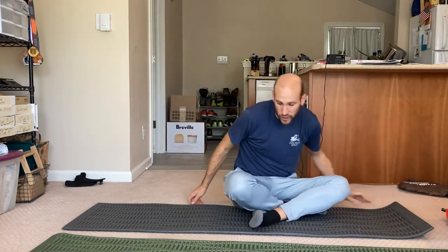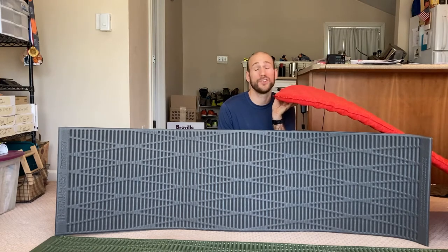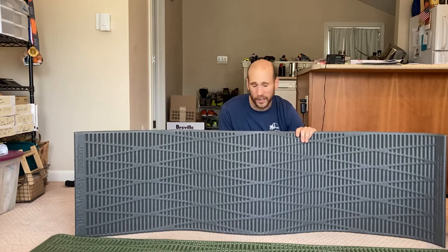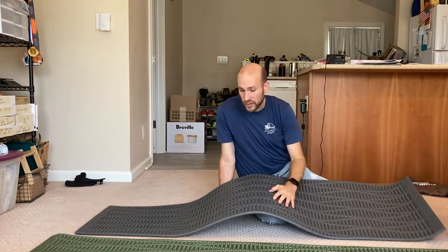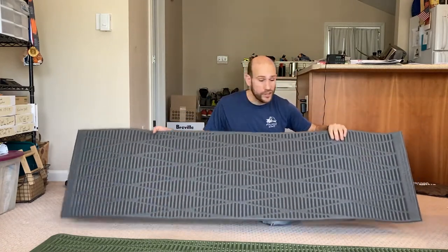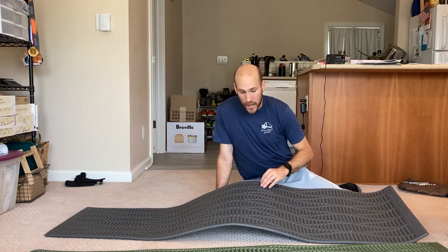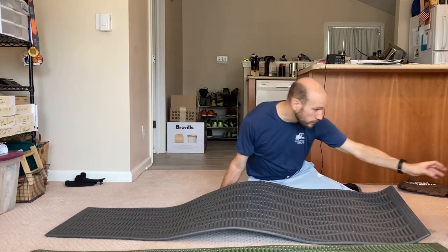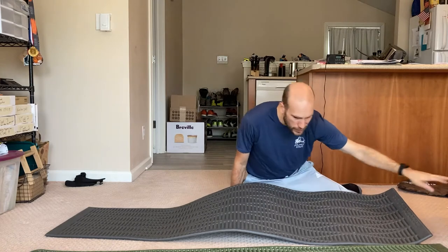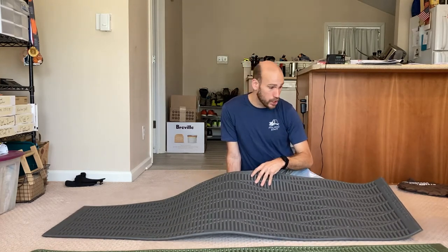Using it alone, I tried but it just wasn't comfortable enough. The same goes for the Classic — I bought it in a pinch when my other pad developed a hole on a trip, and I couldn't sleep on it whether on my side, back, or stomach. That said, some people do entire long trails like the Appalachian Trail or Pacific Crest Trail using only foam pads, often because they don't trust air pads. To me that's amazing, but I personally find them too uncomfortable to use alone.